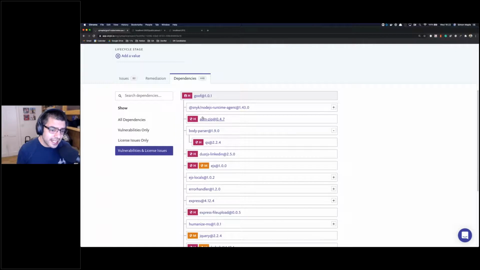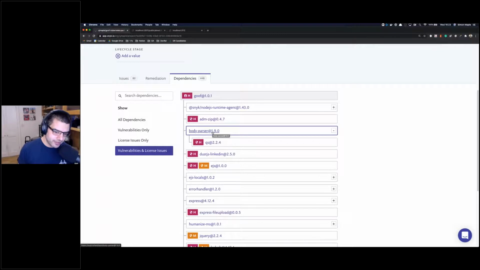And what I want to do is either pull this version up from 0.4.7 to the closest version I can, whereby the maintainer of this library has fixed this high sev vulnerability. Similarly with QS, I want to pull in body parser at a version closest to 1.9.0 that has the fix, consumes the fix for the QS vulnerability, this high sev vulnerability, which will put it in a version, the minimum it needs. And the minimum, we require the minimum because it has less impact on our application.